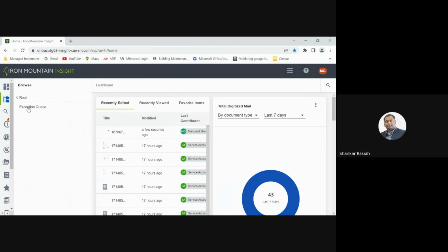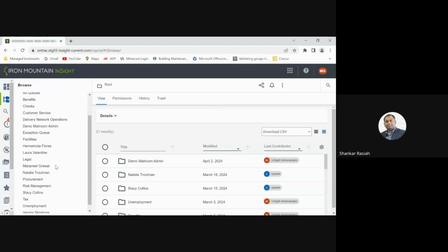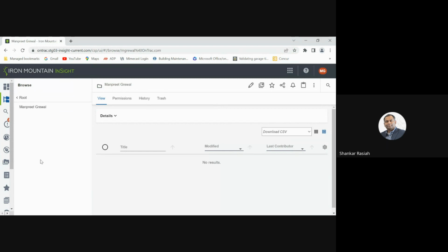So can you click the route? Yeah, scroll down. You can select the user. There are multiple ways, so you can use the browse option, or you can use the search also.